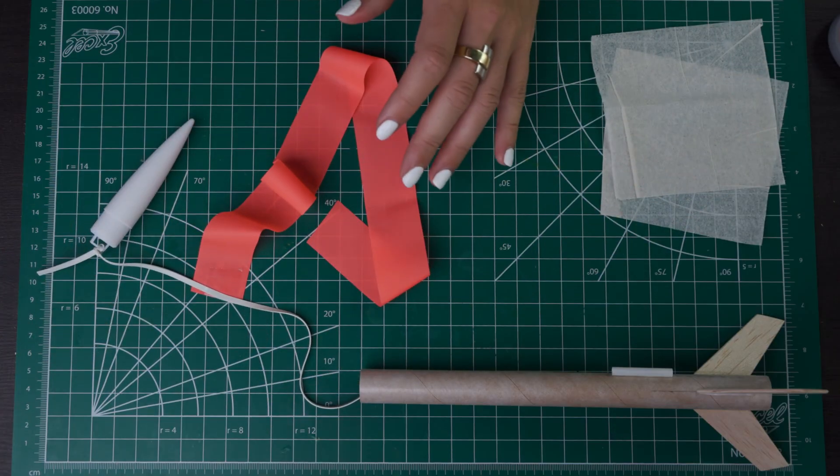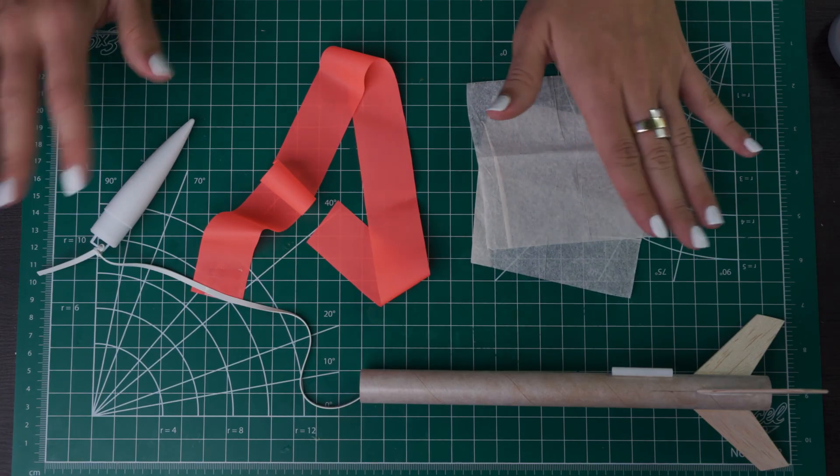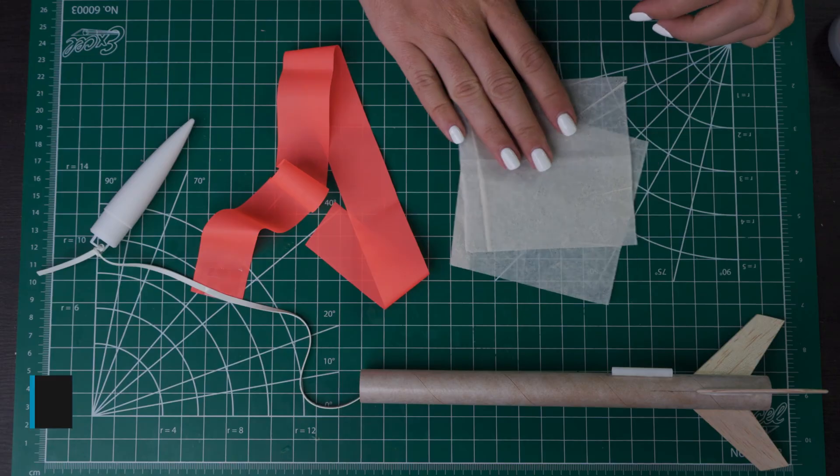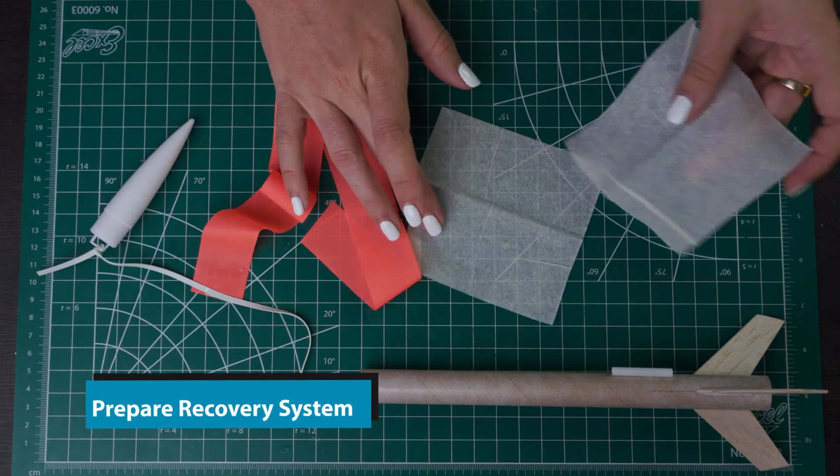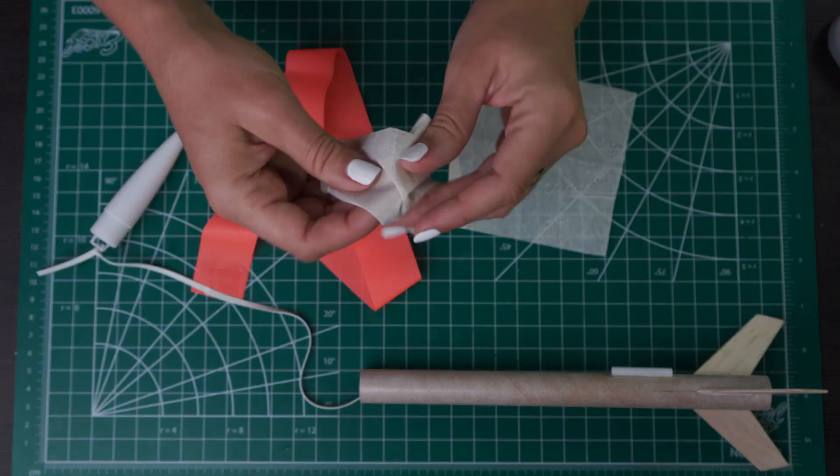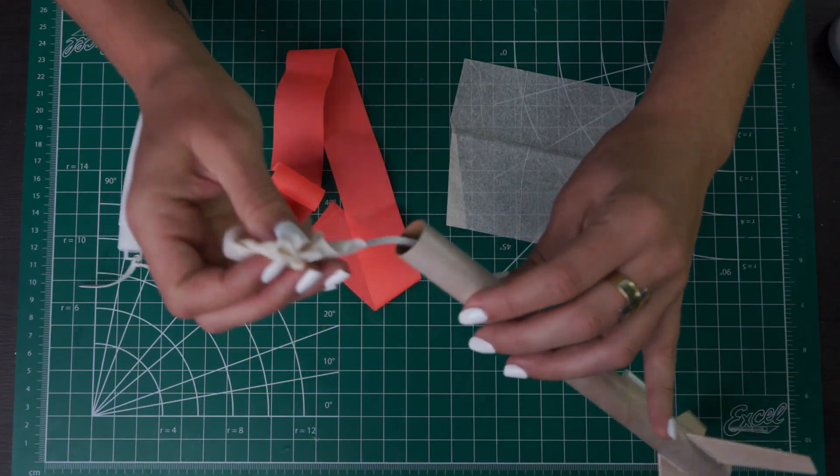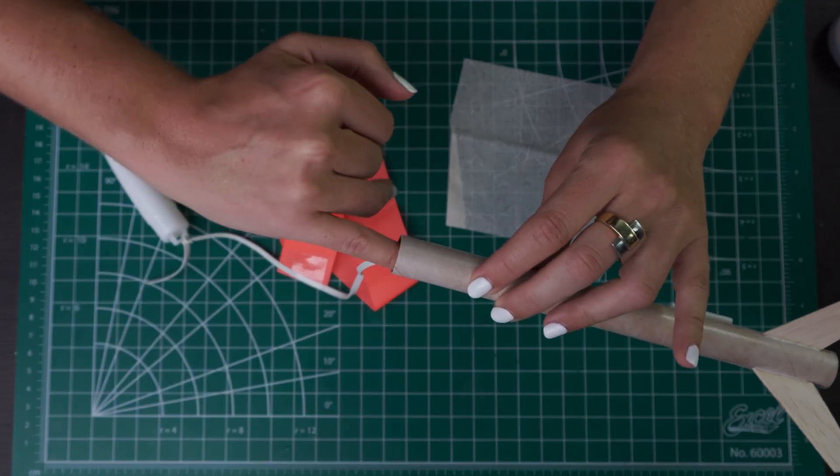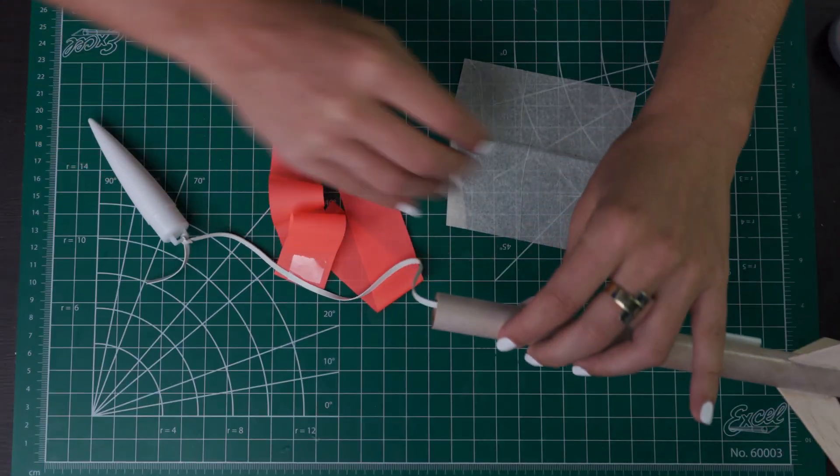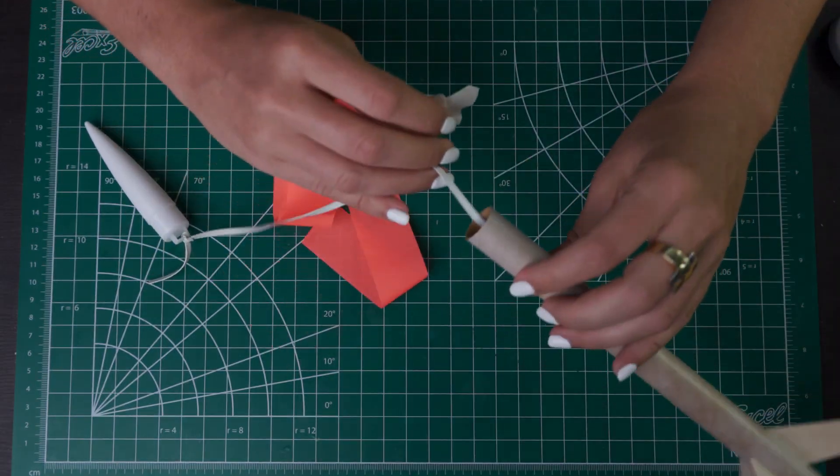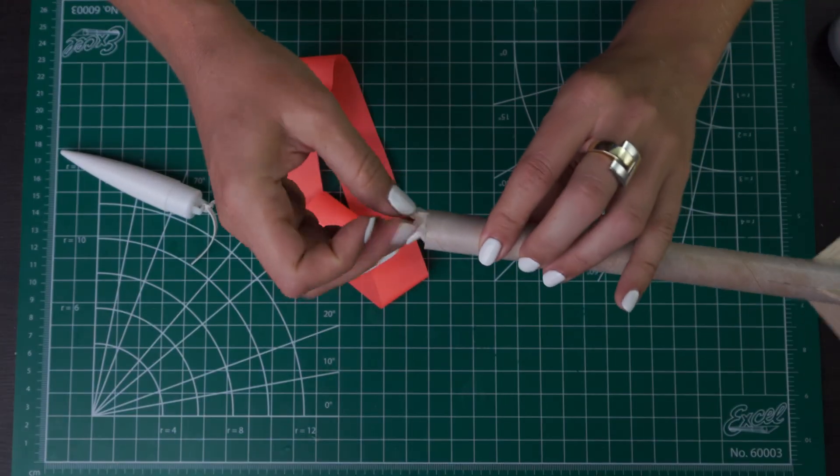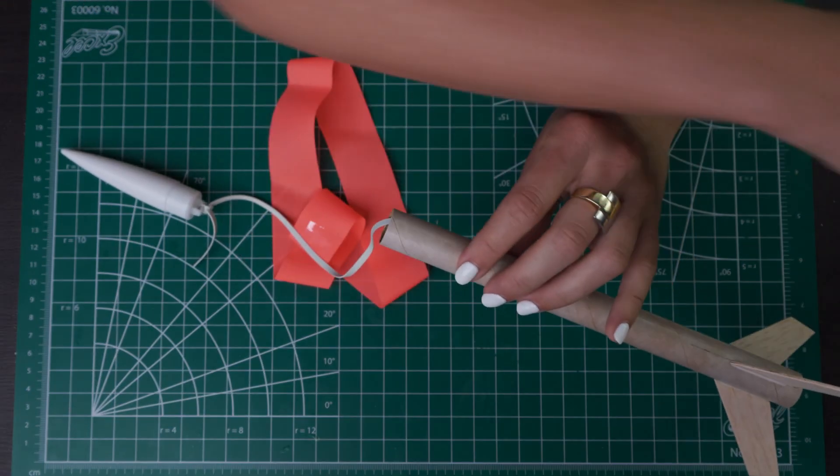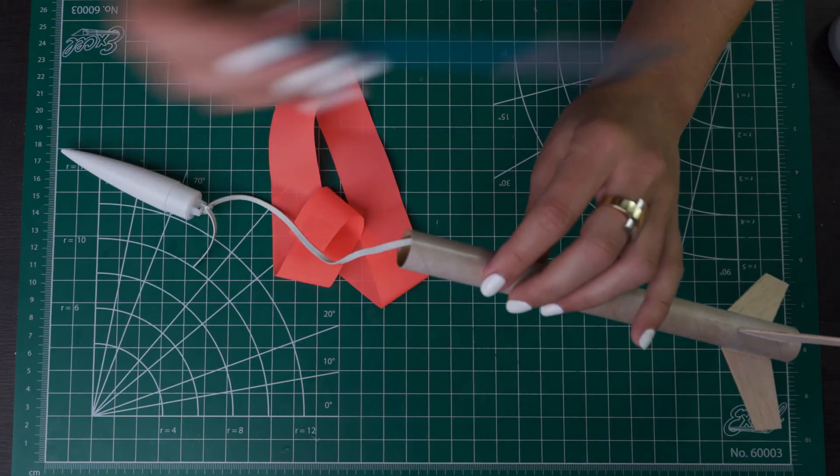Now that's taped on. If you're going to be launching your rocket soon we can add some recovery wadding. If not you can just fold the streamer and tuck that inside. To show you what to do with the recovery wadding we are going to take two individual squares and crumple them up a little bit and put them in the body tube. You don't want to crumple them too small but this is a pretty small body tube so small enough to get in there. We'll do two squares and then push them down as far as you can reach. You can also use a pencil to push them down further.